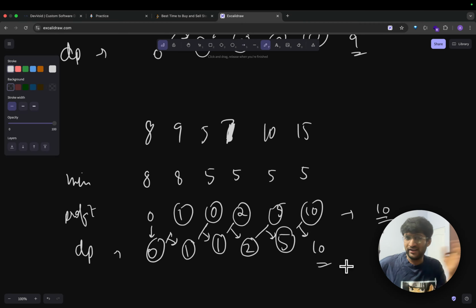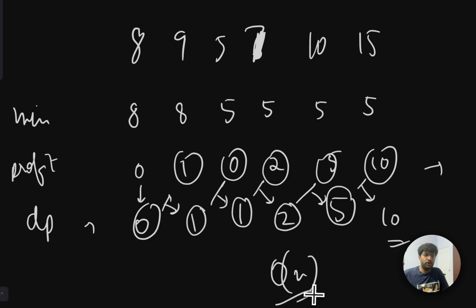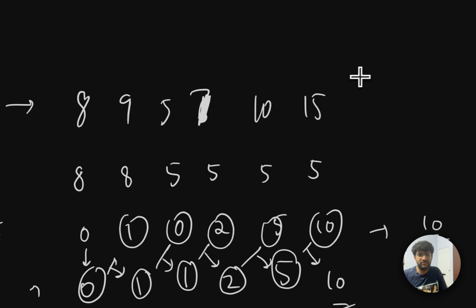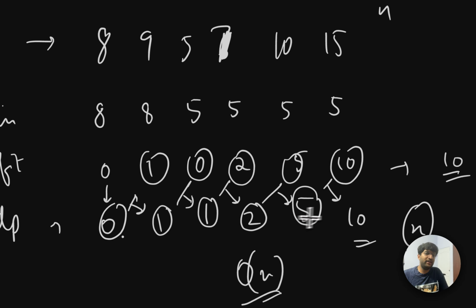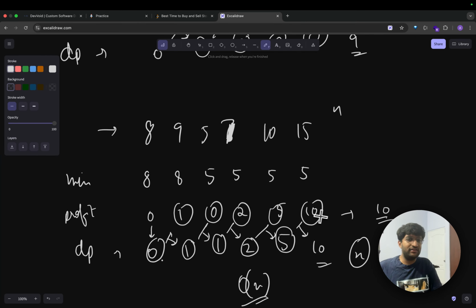Of course, you can see that it's less optimal for the DP solution, because even though we're reaching 10 in one iteration, we're still having to do a lot of computations over there. But the main thing is we're storing every past solution. So you actually end up getting O of n space because of that. Because I have n size and DP also has n items in it. I get 0, 1, 1, 2, 5, 10. But profit I don't store like this, I store it in a different way. In DP you store it in an array over here and build it up.